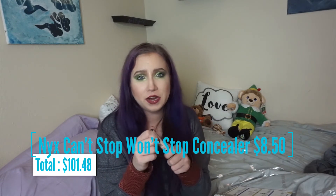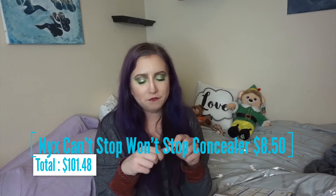This past week I made three purchases and the first purchase was on Monday the 21st. I got the Can't Stop Won't Stop Concealer from Ulta in the shade Lay Ivory. I think this is a bit light for me but it's hard to shade match online. It does work for brightening my under eyes and I really enjoy the formula, but if I were to repurchase I would get a slightly darker shade so I could use it on dark spots and blemishes, not just as a brightening under eye concealer.